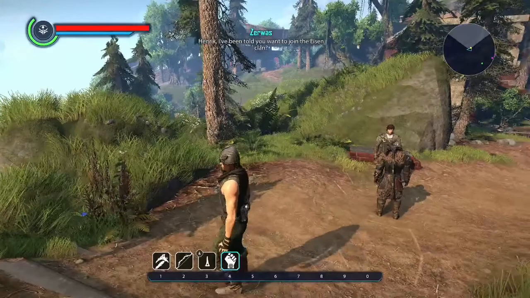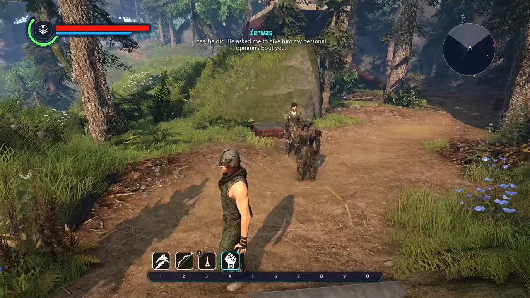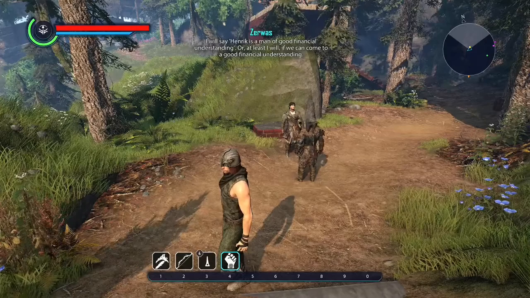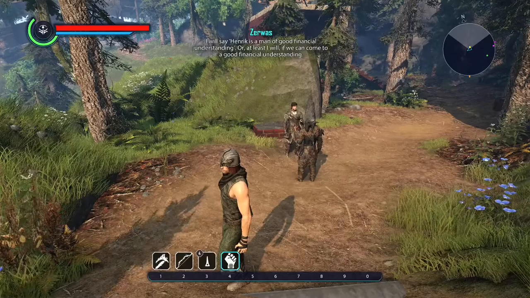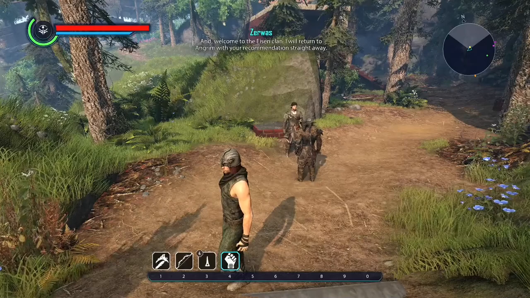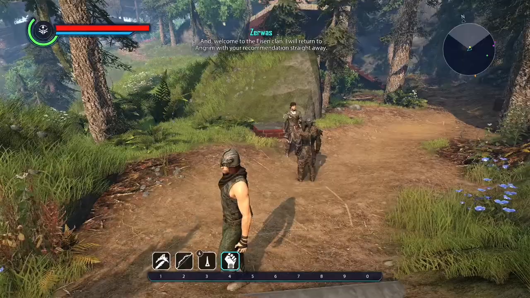Henrik, I've been told you want to join the Ison clan. Yes. Did Angrim send you? Yes, he did. He asked me to give him my personal opinion about you. And you spoke in my favor. I will say, Henrik is a man of good financial understanding. Or, at least, I will, if we can come to a good financial understanding. 200's all I've got. Then 200 thank yous it is. And welcome to the Ison clan. I'll return to Angrim with your recommendation straight away.